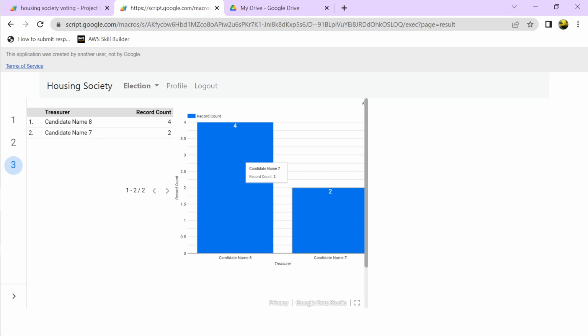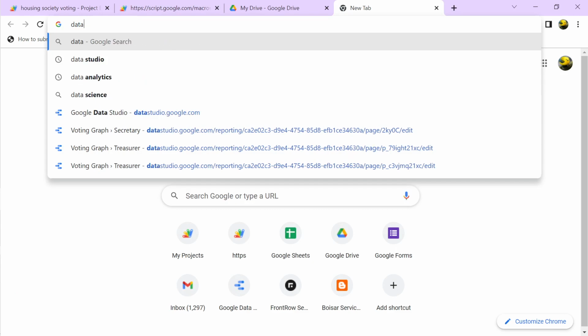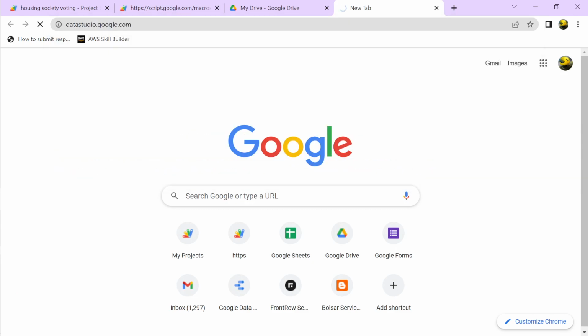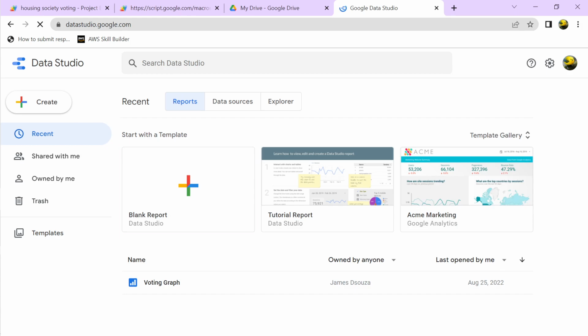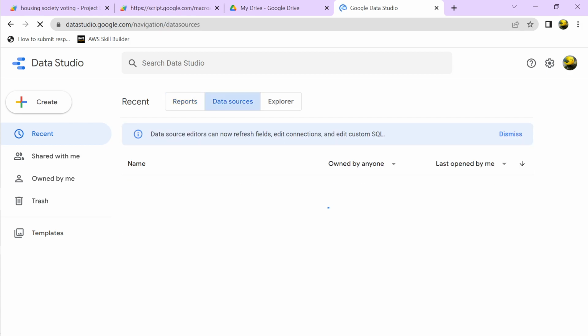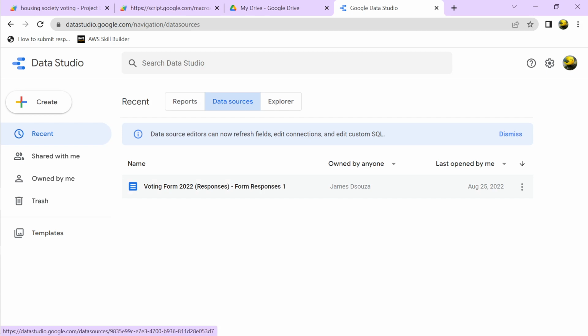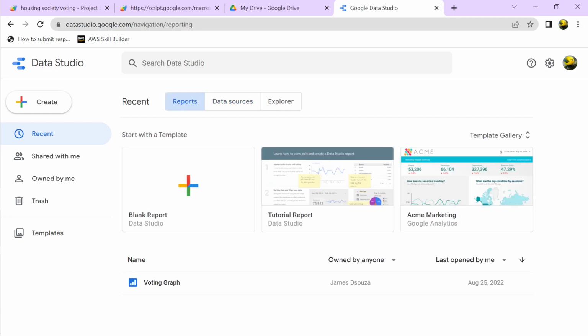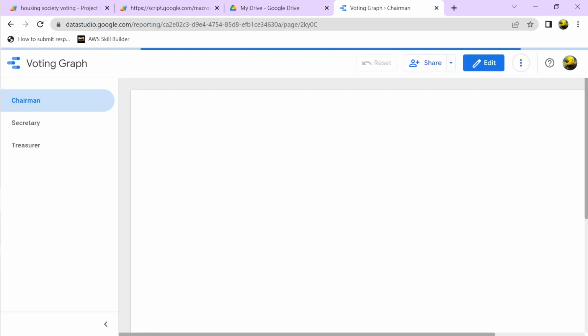So I have to learn how to design this page using Data Studio. I'm using tools which are free and easily available. Google Form lets you create a quick form. Here you can create a data source, which means saying which database I want to connect to. Somebody is filling the voting form on my website, and I'm getting all the responses here. Using this response link I create a report, and using this report I've created a voting graph. So I've constructed your visualization tool.